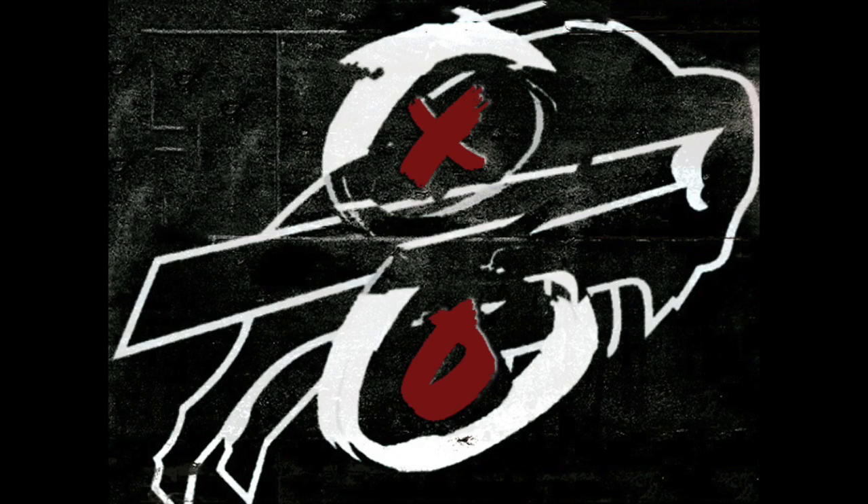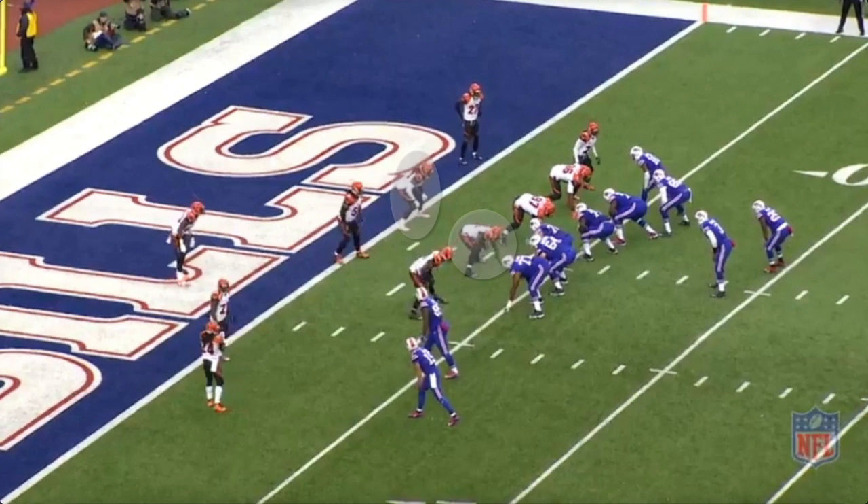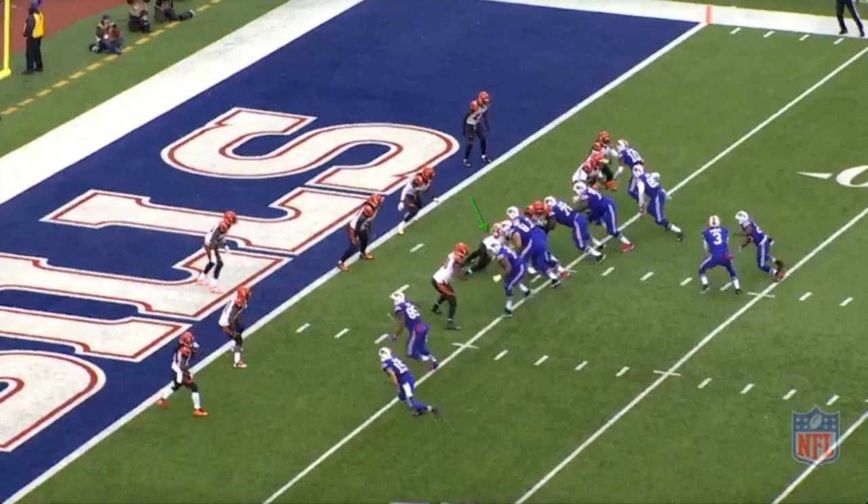Here's the 18th touchdown of 2015. The NFL is a matchup-based league and Roman gets the matchup he wants. On first and goal from the four-yard line, he brings in 12 personnel to get the Bengals in their nickel package. That package includes a lighter defensive lineman in Wallace Gilberry, who weighs in at 270 pounds, and a fleet-footed linebacker in Emmanuel Lemire. The Bills use this to their advantage and call an inside zone running play.